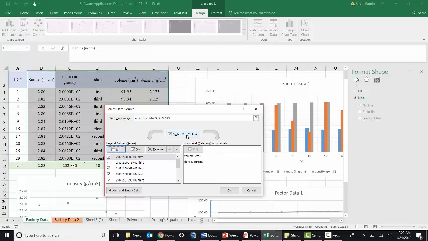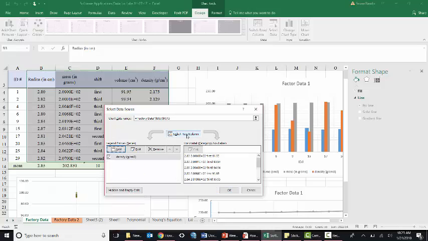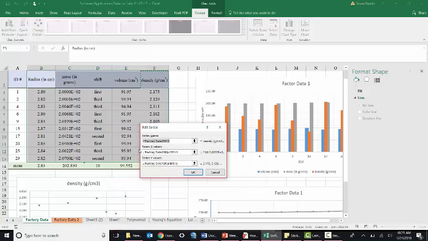So what happens if I do that? Oh, well, that's pretty hideous. So I'm going to switch it back. I'm going to edit. There's my factored data. There's my density. And then for some reason, this is my x value. And gee, that doesn't, oh, well, no, I guess that is actually my radius data.